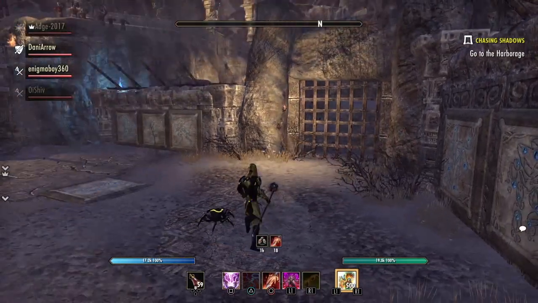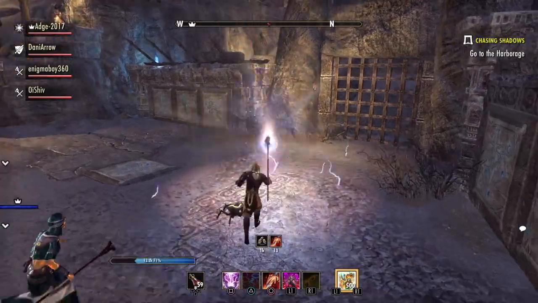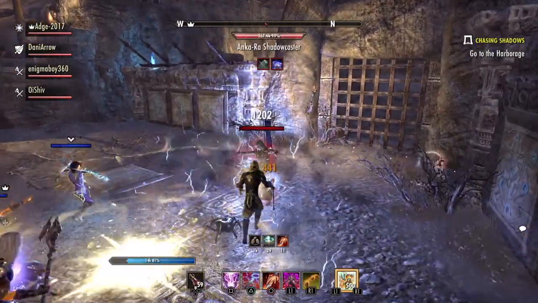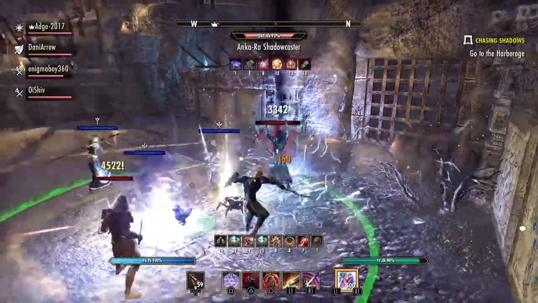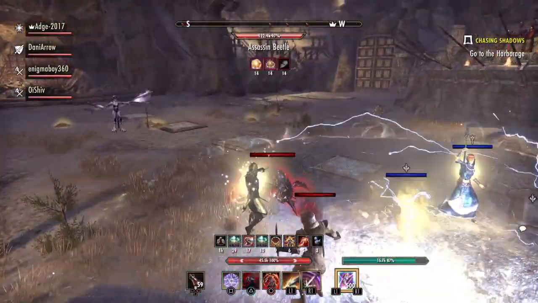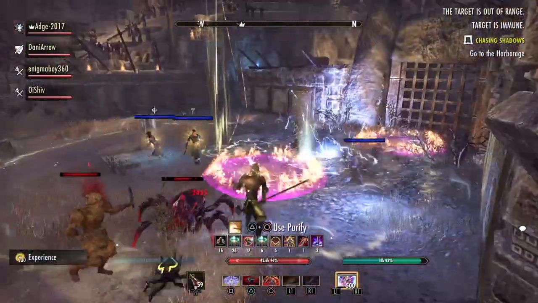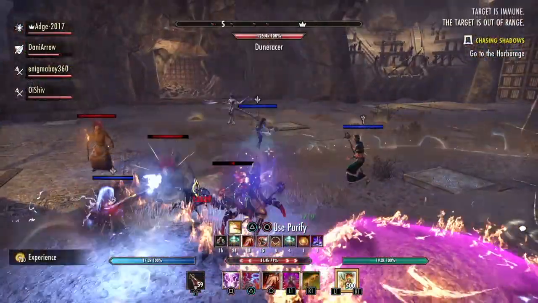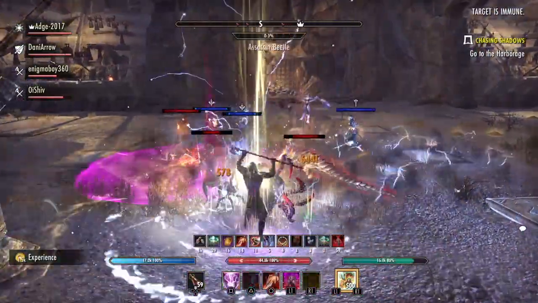Alright, next round. This is the Ankara round. What you'll get here is these ads called Shadowcasters. The first one is going to spawn right across from the door where you entered the arena after round 1, I think it is. And you want to kill it as soon as possible. If you don't kill it, you will have to deal with the mechanic of this arena.